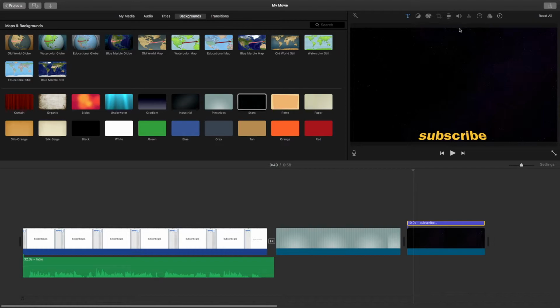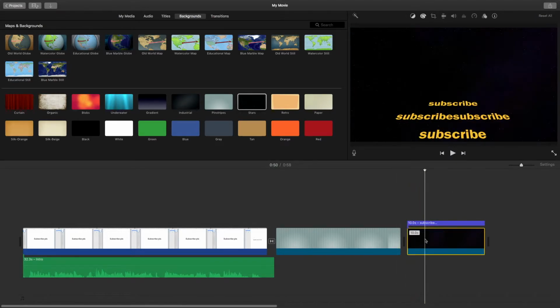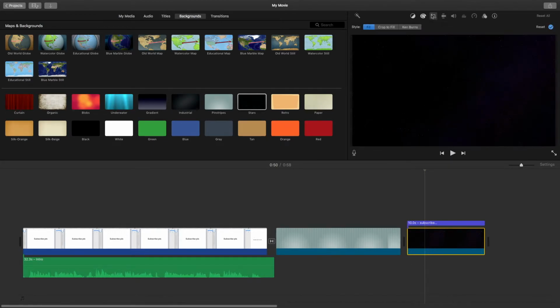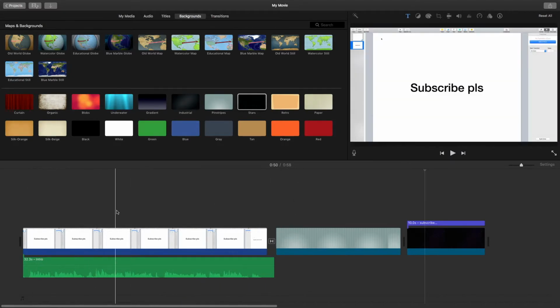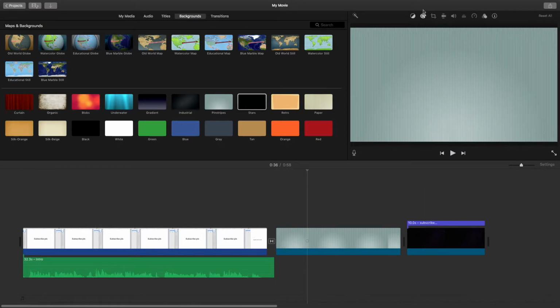So one of the traditional Apple aspects to iMovie, which I actually detest, is Ken Burns. Yeah, this thing. It looks like it's a cropping symbol basically. You can't always select it. So if you click on the image or video, and then you click on that, then you can edit it a bit.